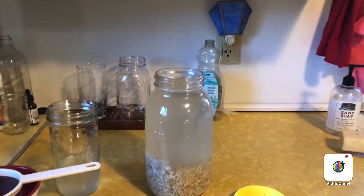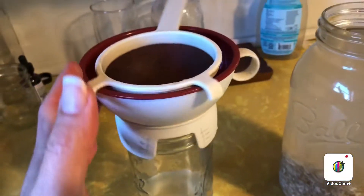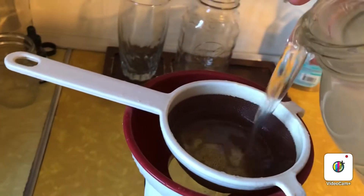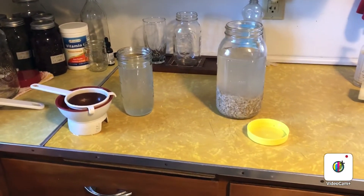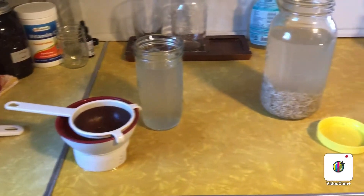I give it a slosh back and forth, then let it sit for just one minute. All the roots sink to the bottom, then I put on my strainer and pour it into my cup. Let me show you here — it's real thick and you kind of have to give it time to slime. See, you can actually see it sliming out because it is thick. It's thick. It's saving me. It is truly so comforting and moisturizing. You can just take a drink, hold it in your mouth, and just feel everything going, 'ahhh.'